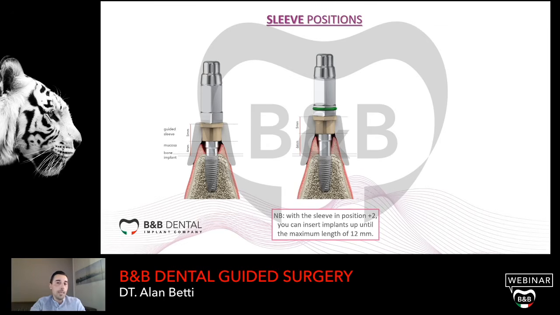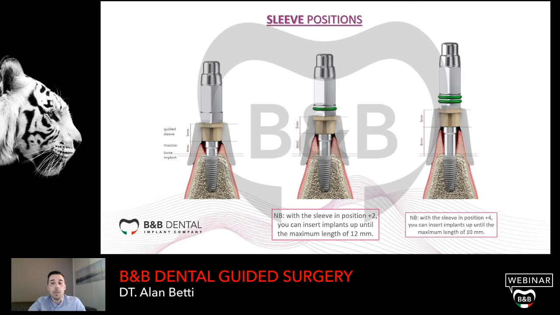Why? Because 12 millimeters of implant plus sleeve in position +2, 12 + 2, makes 40 millimeters with the drill, and 40 millimeters is the longest drill that we have in our surgical kit. Same thing for the sleeve +4.